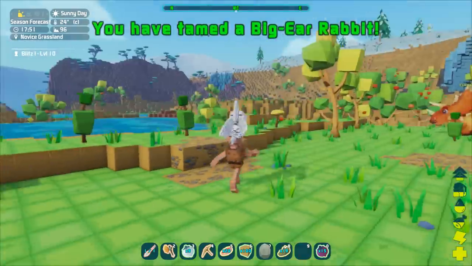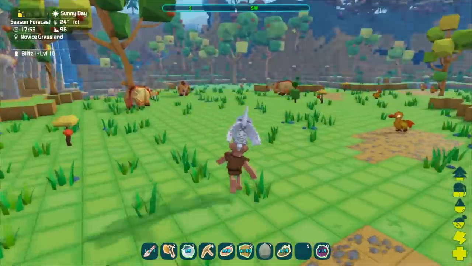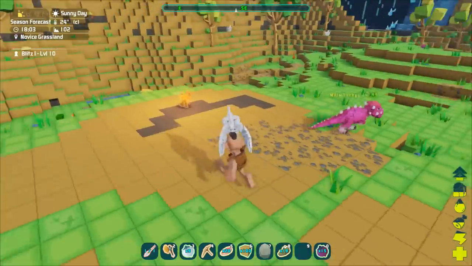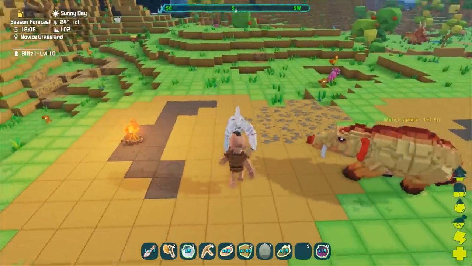Pick him up. I got a bunny on my head. Wait, how do I? Can I look at his face? Aw, I got a bunny on my head. It's great. Why do I have a bunny on my head? There you go, bunny. Sit. Play dead. Get off my head. Bunny, go away.